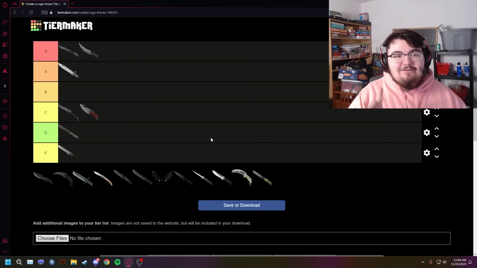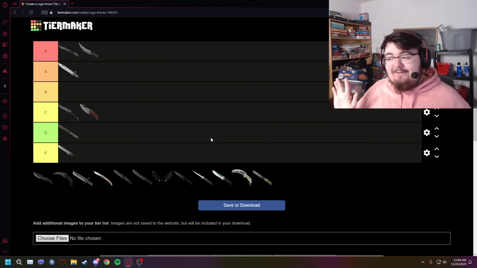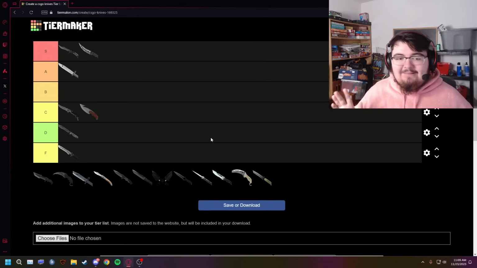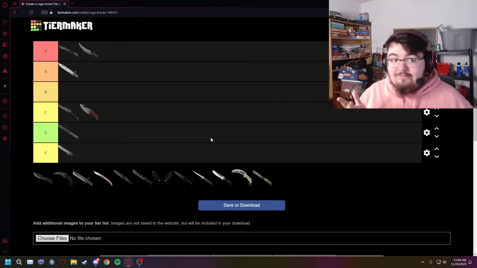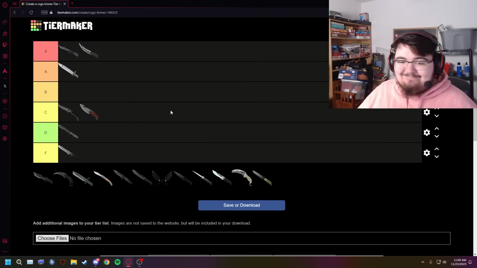Now, for a while, I actually used to have a gut knife black laminate. And maybe I just like the black laminate skin so much, as you guys probably know, that it just makes any knife look good. But the gut knife black laminate, I'd still use it, even to this day. I would still use it if I had one. But yeah, I don't know. Gut knife, C tier. Moving on.